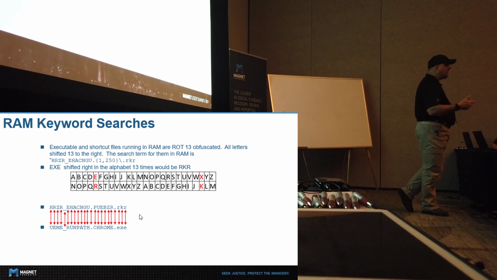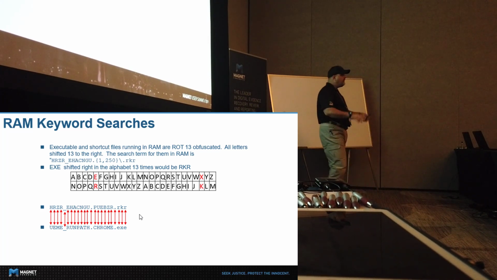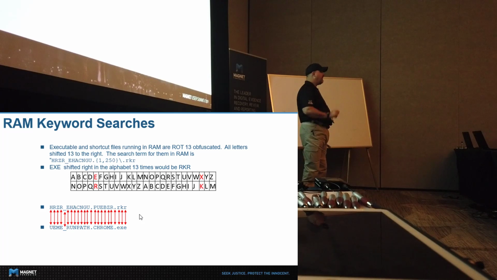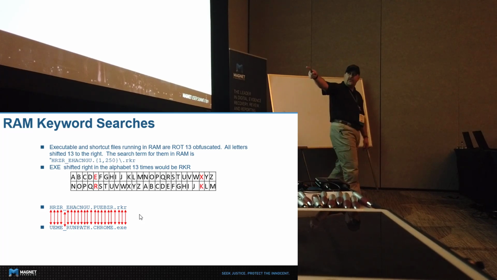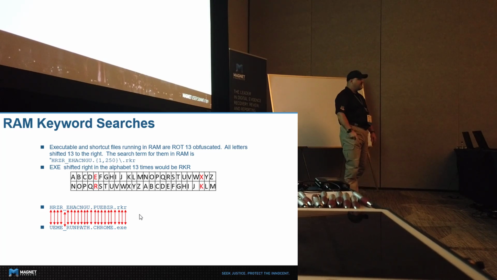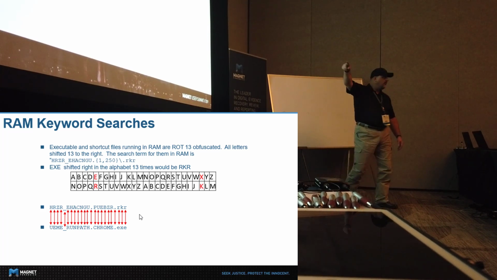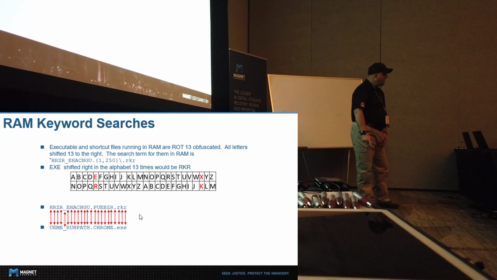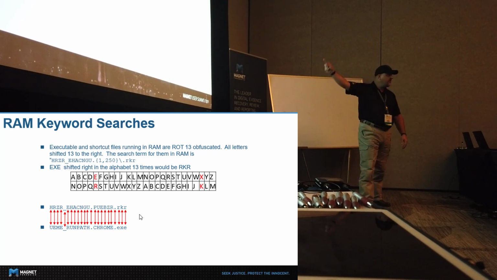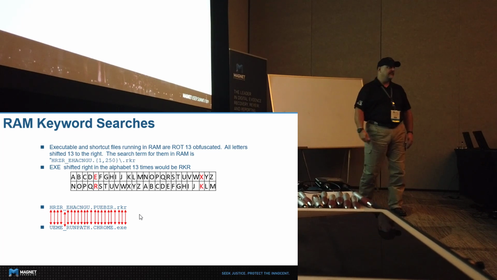There's a ROT13 online decoder. You just type in ROT13 online decoder, whatever. You type in your keyword, and it will spit out what it is in ROT13. Or, if you're a real geek, you can use a chart like this that rewrites the alphabet. As you can see, RKR is actually EXE. So if I say, okay, I want to look for Jamie, J-A-M-E-Y, all I do is the translation. I would add that in as my keyword, and I would search RAM for that. Okay?